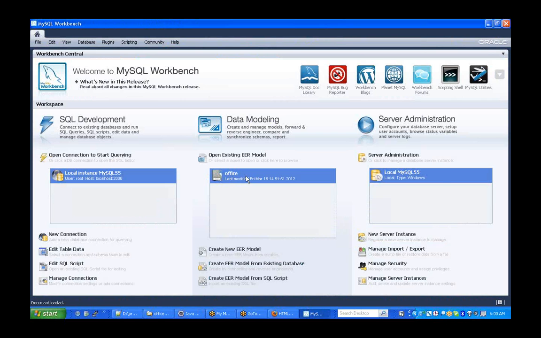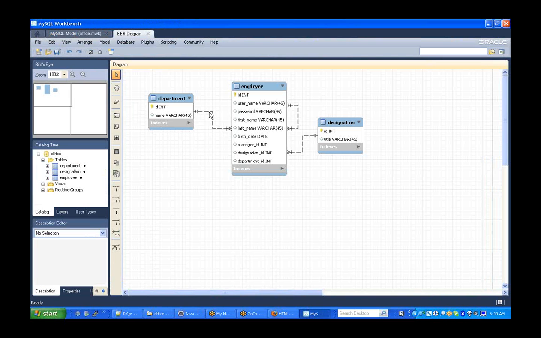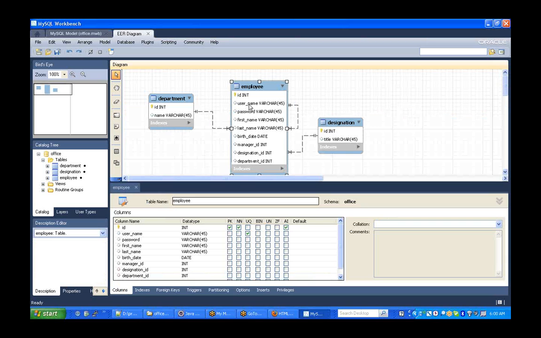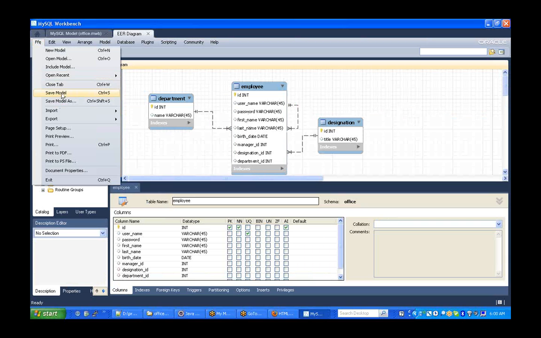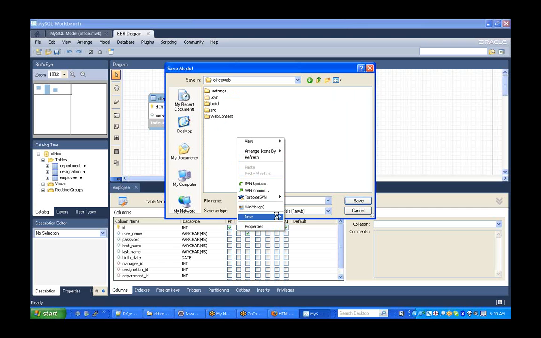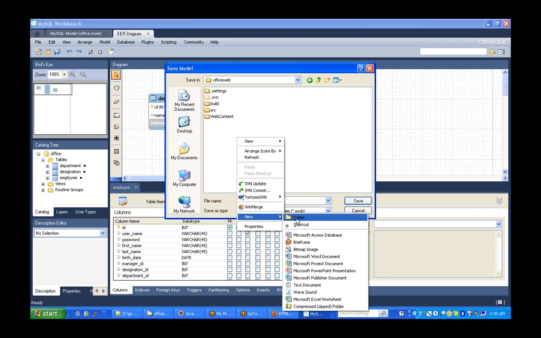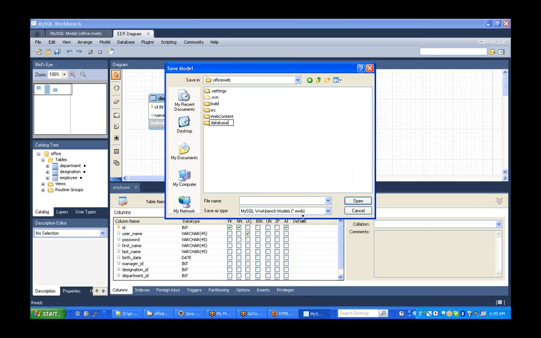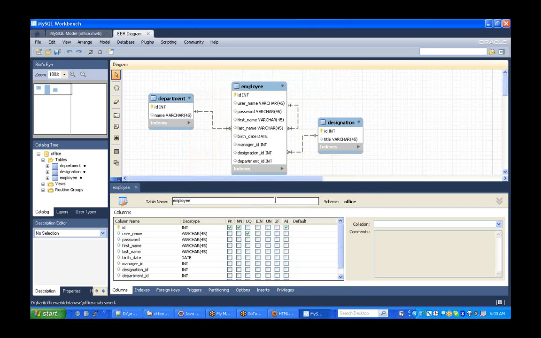Okay, I do have Office, and I have username as underscore. Okay, excellent. And let me save this into Office web. I'll create one more folder, just to track this particular thing, called database, fine, because everything will be together.